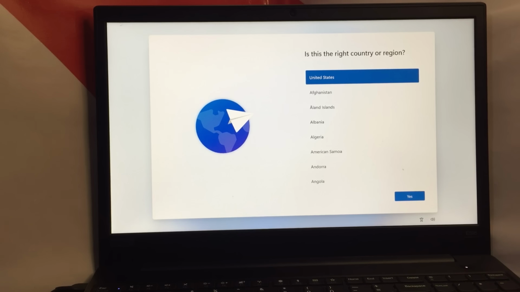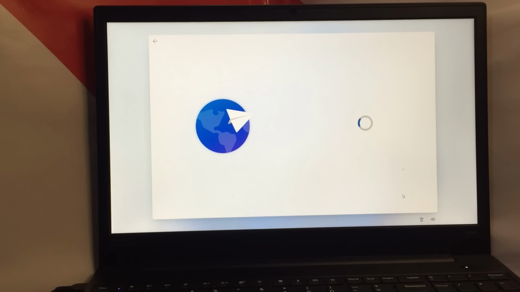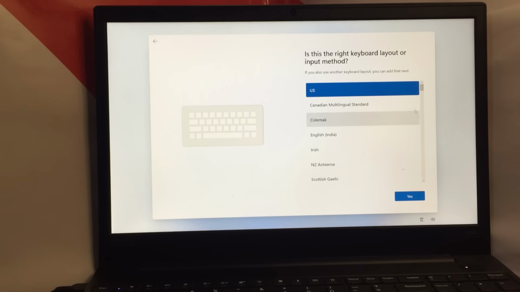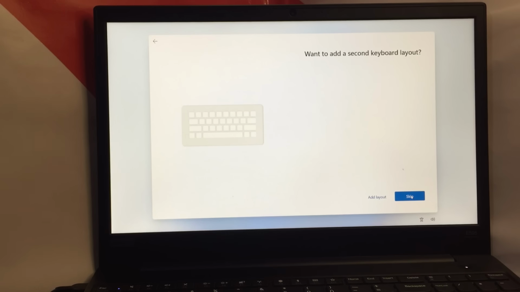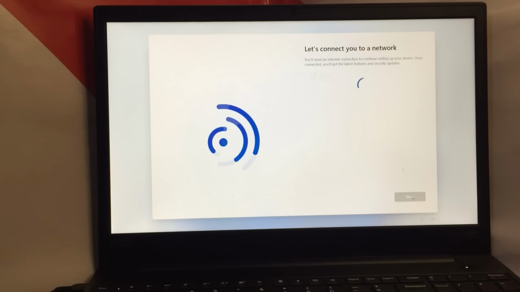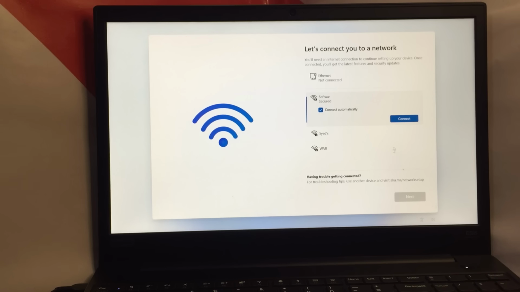Once installation is complete, Windows will ask for the first-time setup options. Select your country or region. Choose your keyboard layout. Skip the second keyboard layout if you do not need it. Connect to Wi-Fi if required.